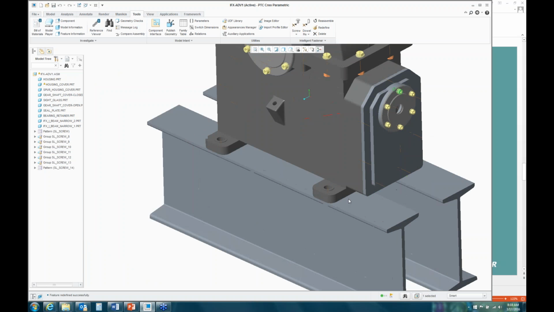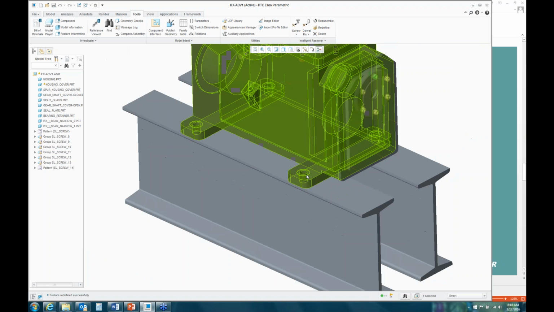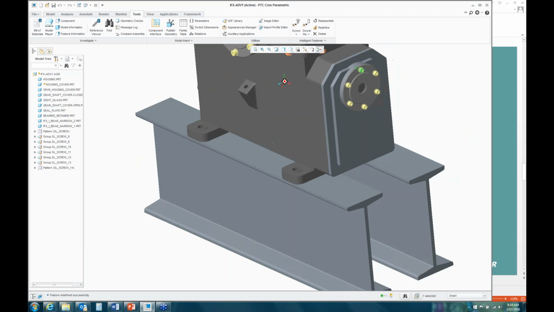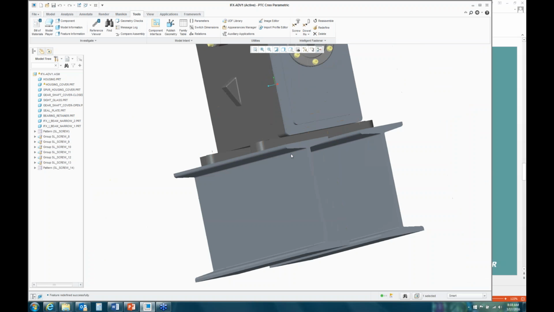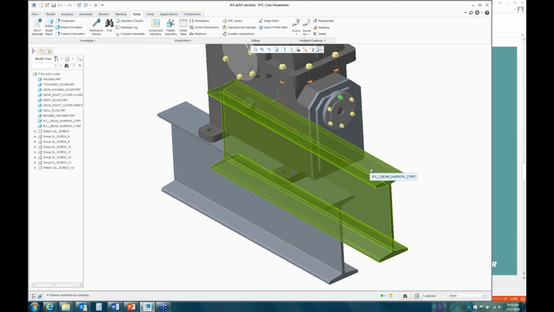For our next option, we're going to put some fasteners in this location here. And this already has an existing hole, but we're going to bolt this to this I-beam. And one thing I want to point out is the I-beam has a sloped surface on the back side. So we'll have to consider that when we assemble the fastener.